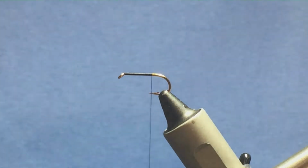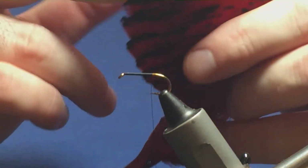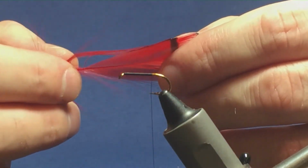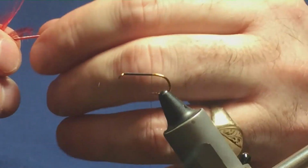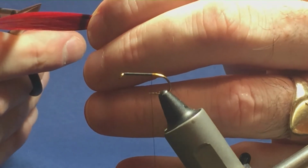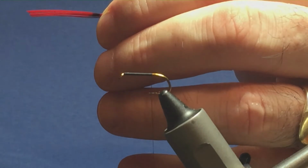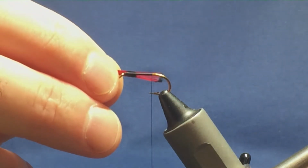Now the first part of the tail is golden pheasant tippet feathers dyed red. So I'll just come in and take a feather off the collar. Now, all I do is simply remove the rubbish from the bottom of the feather, and then I just pull in the remainder of the feather, just pull the tips in. Then I come in with my scissors and just take away the amount of fibres that I like to see in the tail. Now, snap these up to the hook.